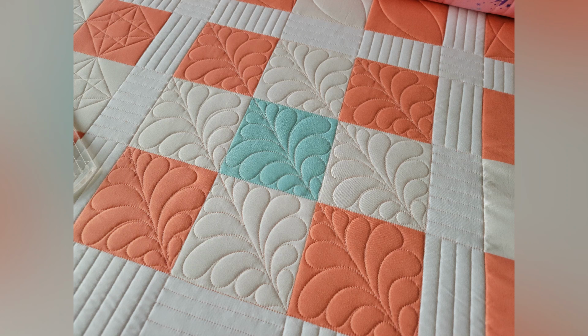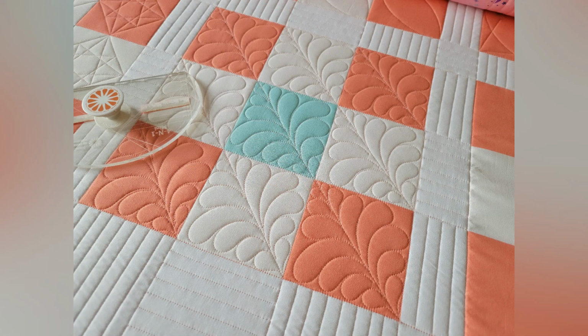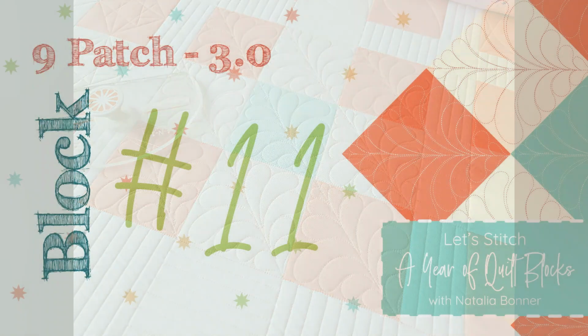Block number 11 has been so much fun for me to machine quilt and share with you. We only have one more block in this fun stitch along. I can't wait to move on to the last and final block, block number 12.